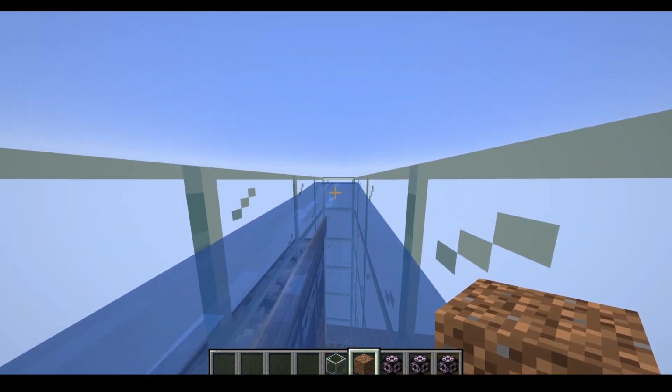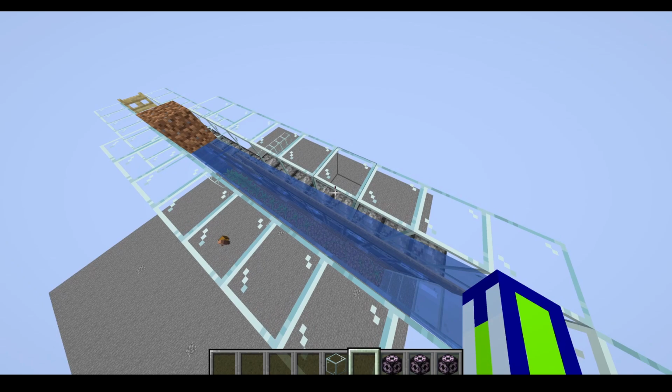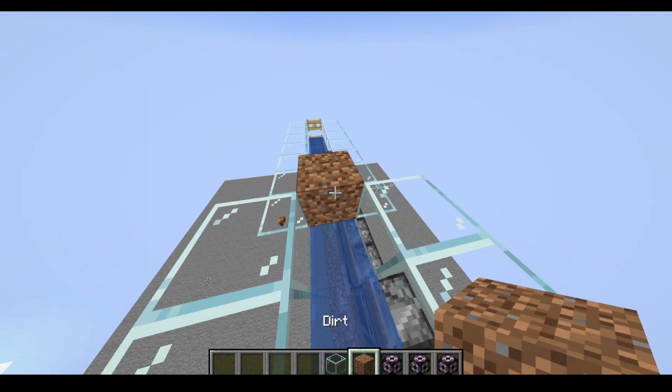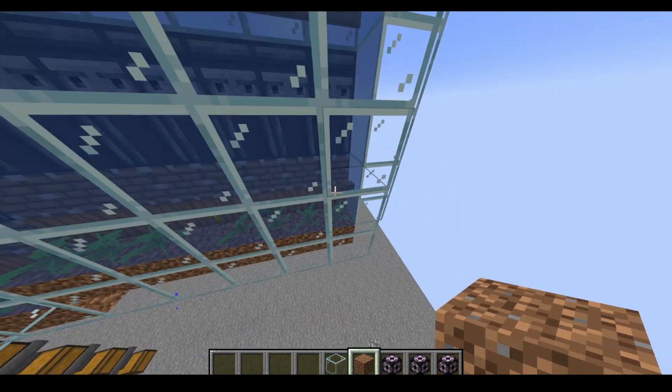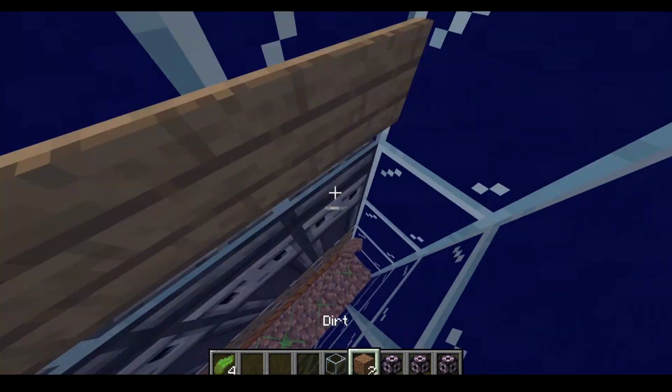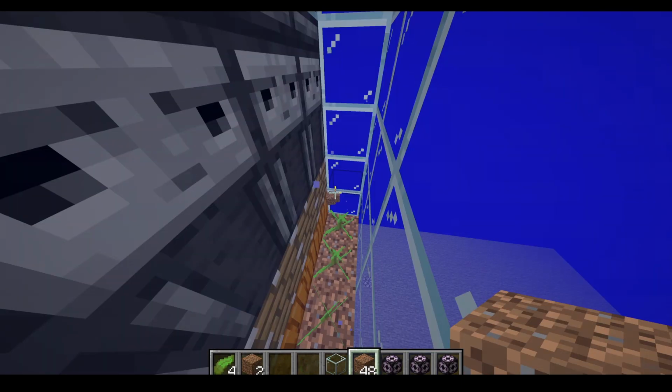So if we throw kelp here, so should have the least, well that's not kelp, it was a dirt block, but it shouldn't get stuck. So that dirt just went straight to the bottom, didn't it? Oh my god. What are you doing, dirt? Dirt? Hello?